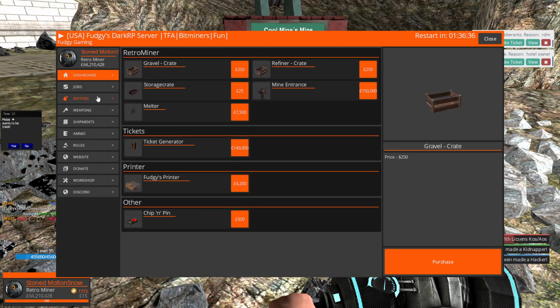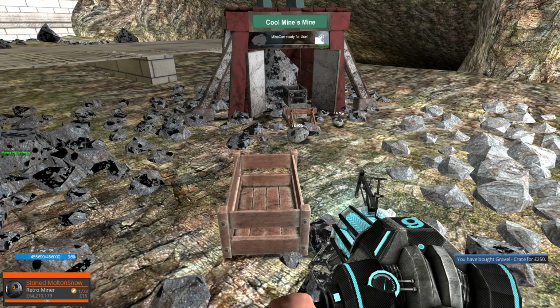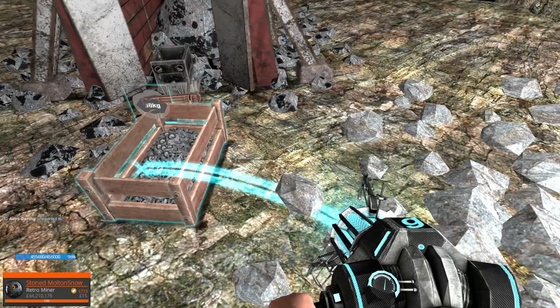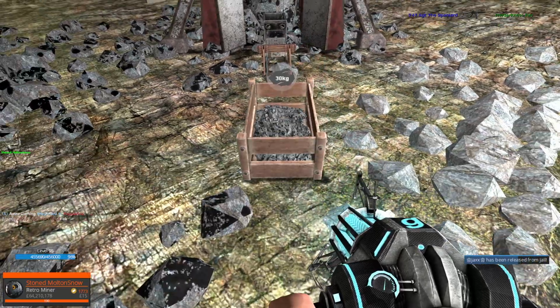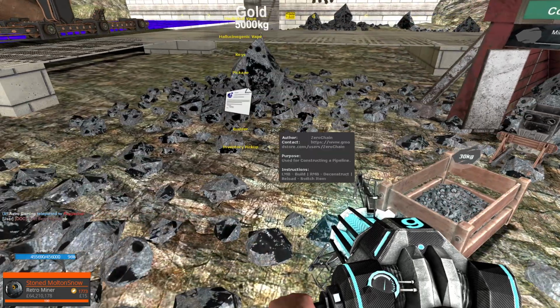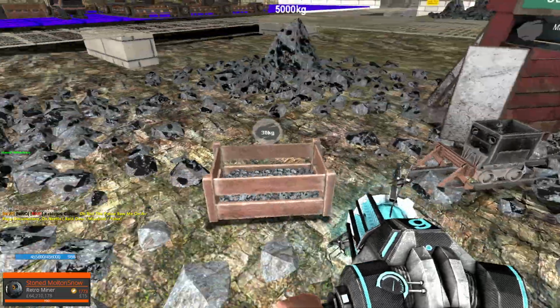In the entities menu in the F4, you can buy a gravel crate, a refiner crate, a mine entrance, which is what we're using right now, a storage crate, and a melter. Melter we'll get on later. However, to store the ore that just got dispensed, we're going to use a gravel crate. And it only costs 250. I recommend buying it because it will save you a lot of time. Let's just pick it up. Next phase of this, we got 30 kilograms of gold, which isn't as good as our pickaxe. However, it will help you a lot if you just started out.